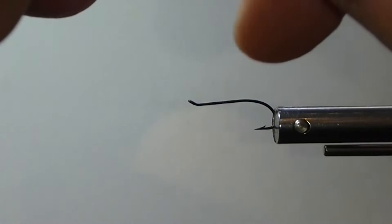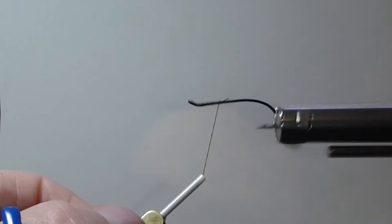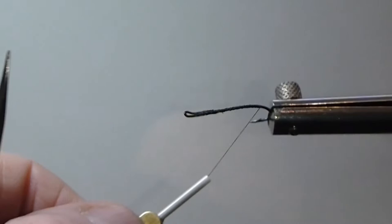Some days when nothing's going on, just grab a beetle or an ant and see what happens — you'd be surprised. I know a lot of us never use enough of these terrestrials; I was one of them for many years. There are just so many flies out there, so many hatches, and that's what consumes us for a lifetime trying to figure this all out. You can use this on lakes and rivers, wherever.